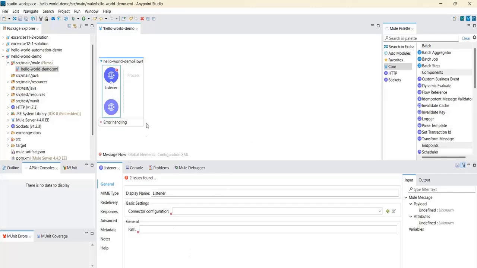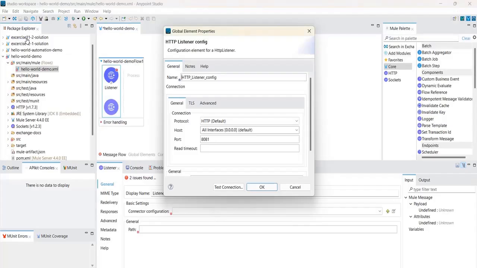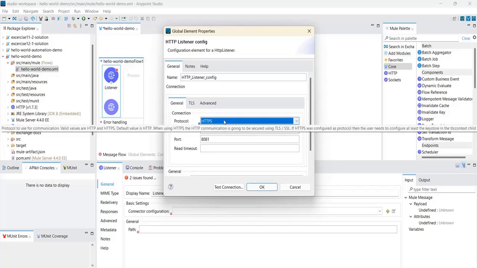You need to configure it. How to configure it? You need to just click here, connector configuration. Here you can mention the protocol, host and port. So protocol is HTTP by default. If you want, you can change it to HTTPS in your real-time project.